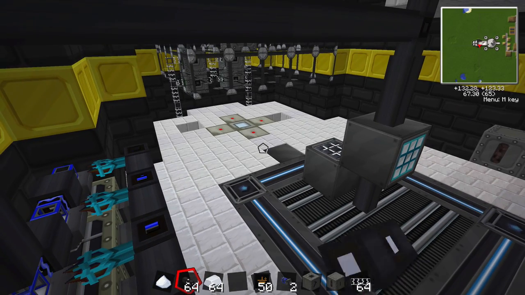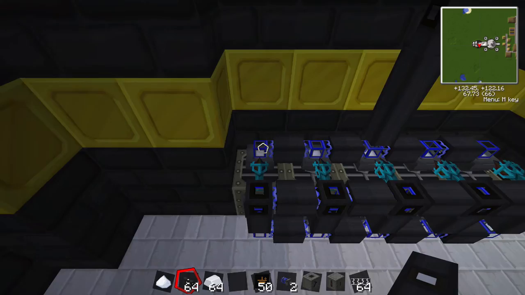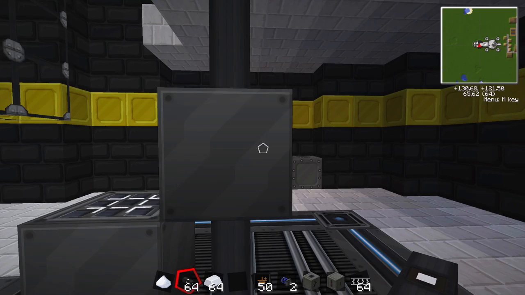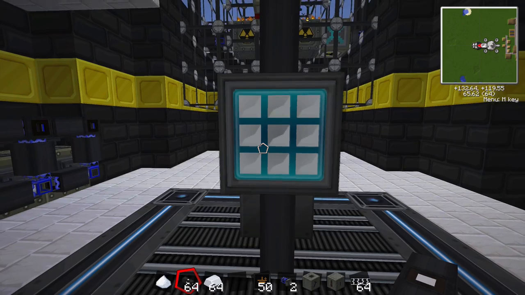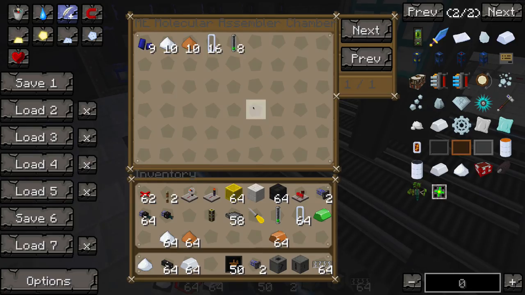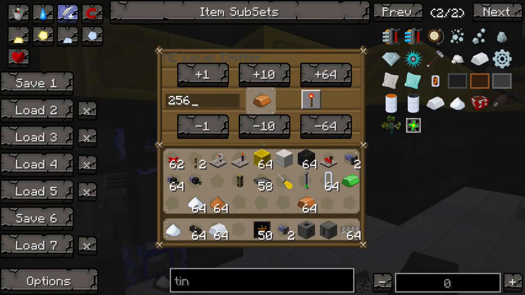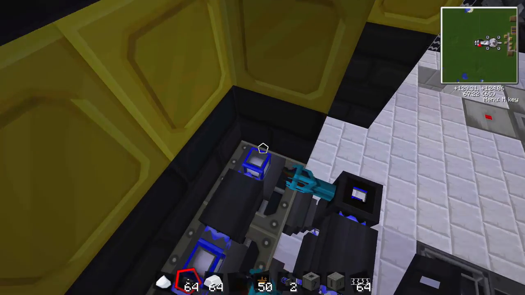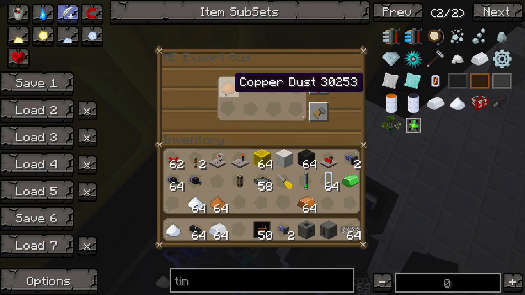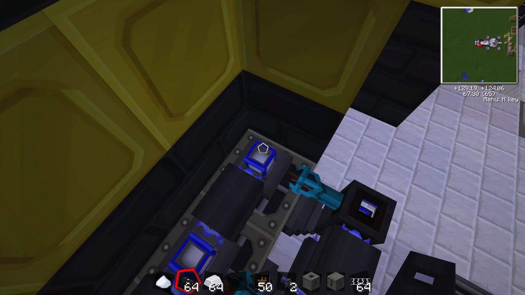Always active. This is where a live feed would sure come in handy. Be able to figure out what is going on here. Everything's hooked up, okay? The ME system knows how to make copper dust with 3 UU matter. Unless I just have these set backwards. Emit when levels are above limit. So it should emit a signal, and this is only active without a signal. It's going to import copper dust. Why does it not import the copper dust?